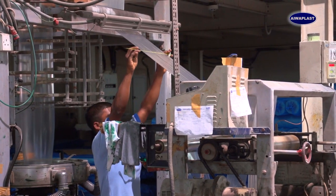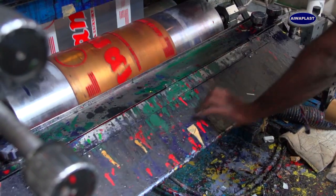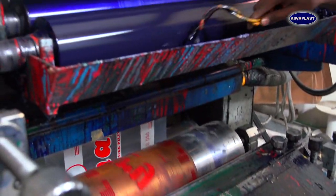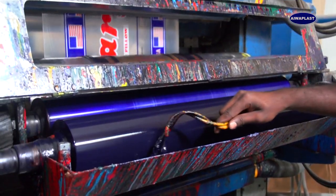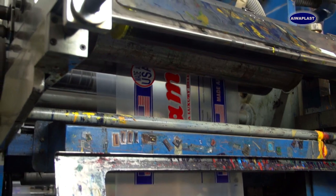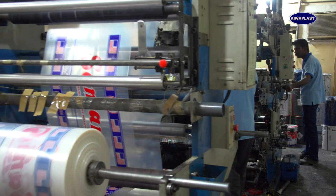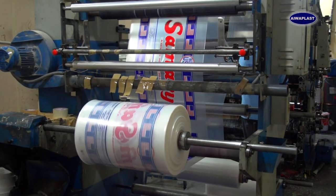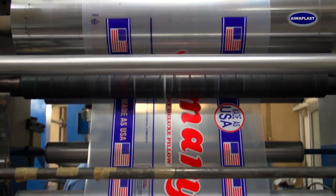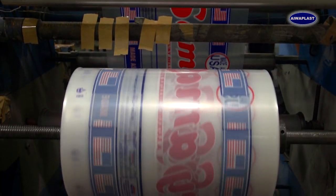We manufacture biodegradable PE films and bags for consumer and industrial sectors. We produce a wide range of bags for consumer and industrial applications. The bags are manufactured out of LDPE and HDPE films, and printed up to six colors. High quality clear bags for dairy, poultry, and bakery products are also manufactured out of prime grade material, ranging from 20 microns to 300 microns.